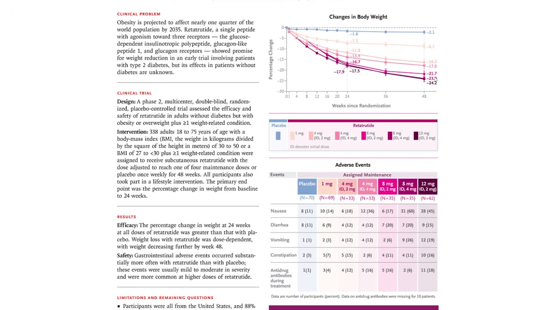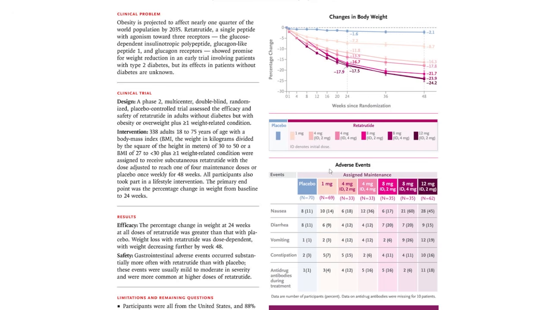But then you compare that to the graph up here that denotes the weight loss that people were losing over that period of time. And if you just look at the side effect profile, it really does not make sense to run up to this 12 milligram per week because you're going to have a lot of side effects associated with that. And so if you really start somewhere around 2 milligrams per week and maybe even titrate up to a maximum dosage of 8 milligrams per week, outside of the diarrhea component, it seems like you're really mitigating a lot of side effects while getting really significant results out of the compound.